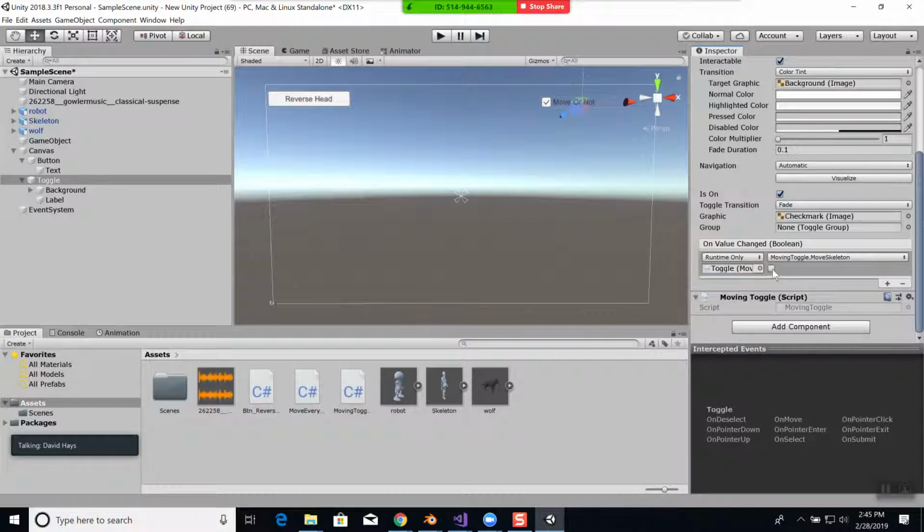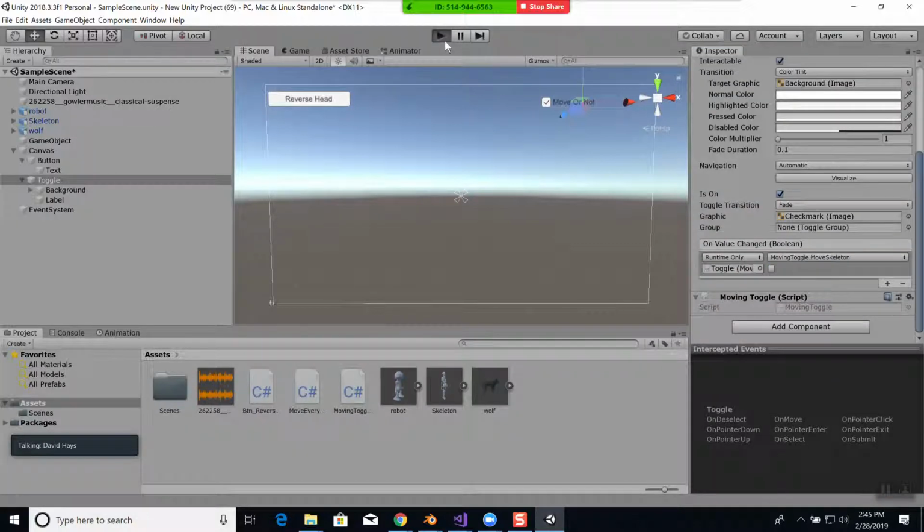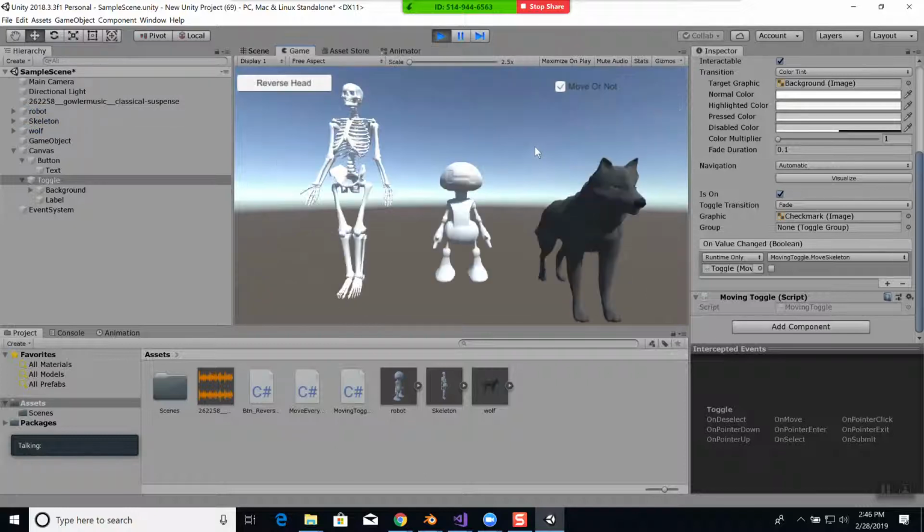And what's this flag here? Let's just try that and see. I might have to check that. Head's moving. If I click that, head's still moving. That's not good.